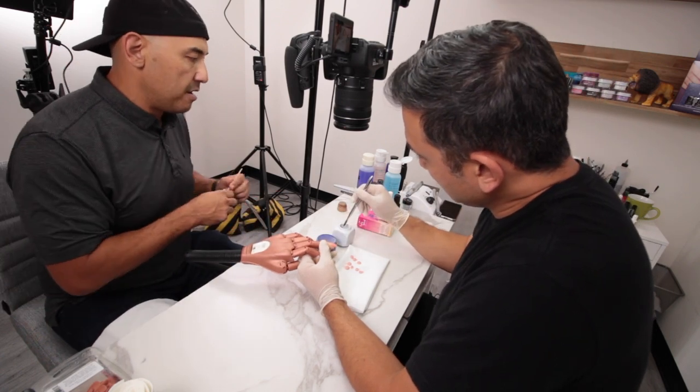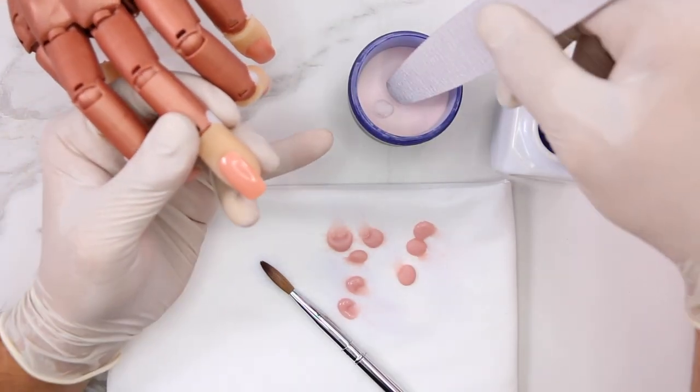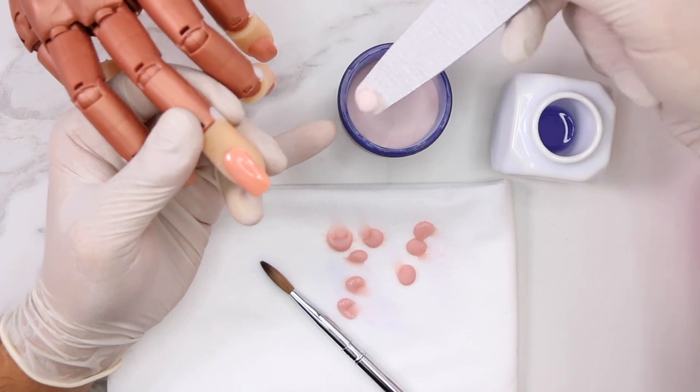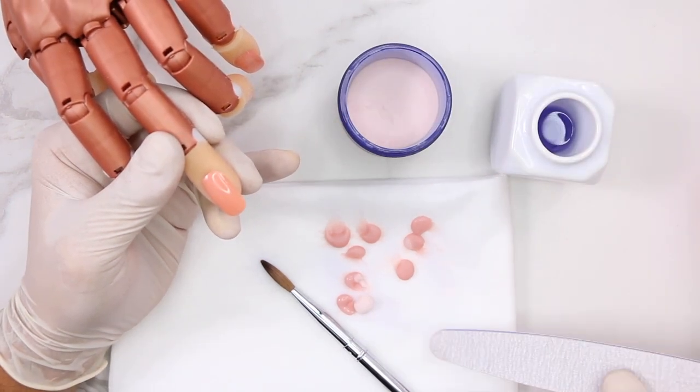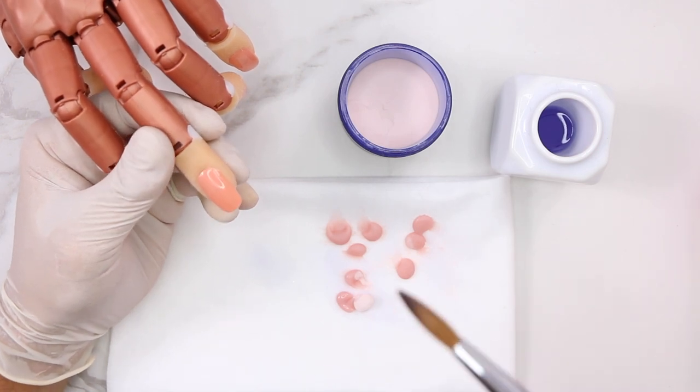Okay. Hold on. Let's get that out. I'm going to show you here. Okay. Use this hand file. And then just kind of scoop out that, and you guys can see how easy it is to take out that dry powder. Nice. There you go. It looks like one of those mochi desserts, bro. It looks like a mochi. But don't eat it!